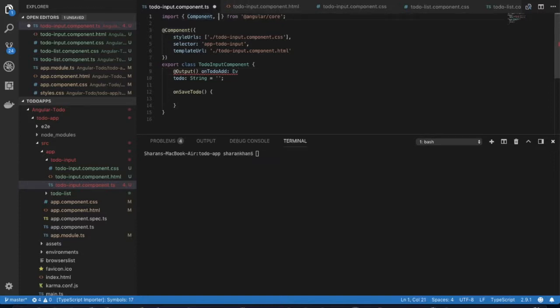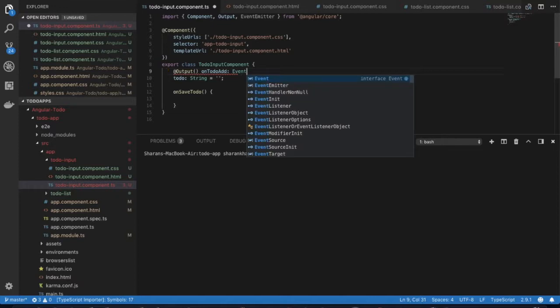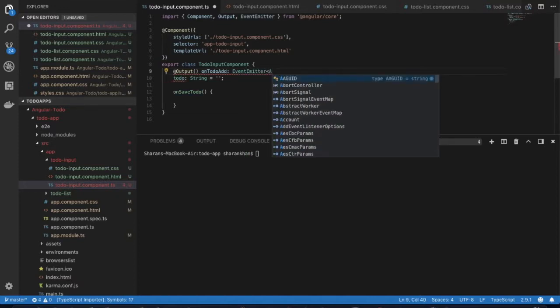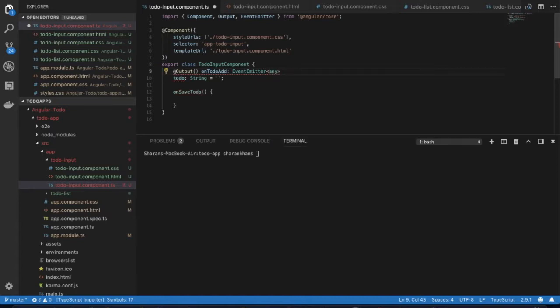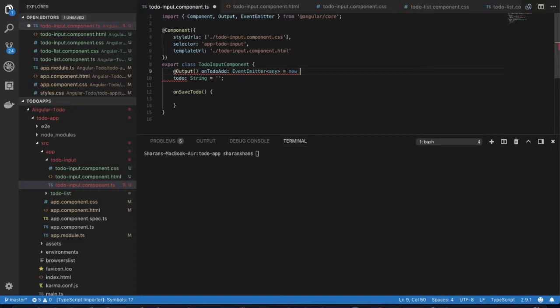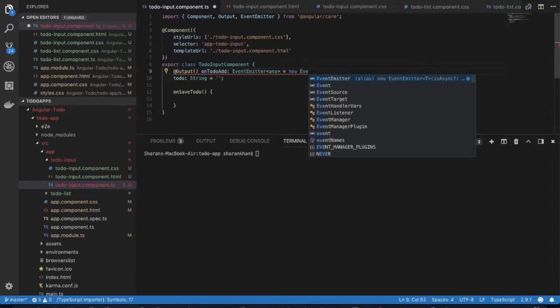We are going to need an event emitter over here. Since we are using TypeScript, we can give it a data type of EventEmitter and cast it to any, right? So it could emit data of any type right now.